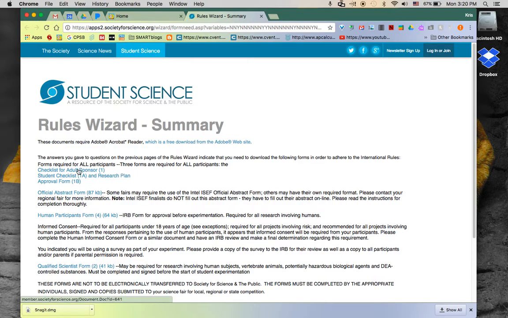So let me go through Forms 1A, the research plan, and Form 1B with you, and then I'll look at Form 4 and informed consent. Then I will go through the Forms wizard again and put in some more complex project components, and we'll see what forms it tells me I need, because I certainly have students who do their work at regulated research institutions who need to do more forms than these simple 1A, research plan, 1B, and even the human participants Form 4, and informed consent.